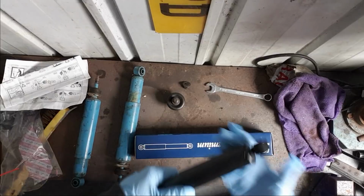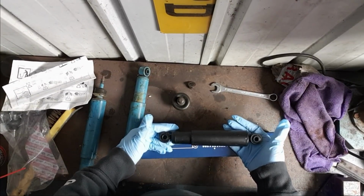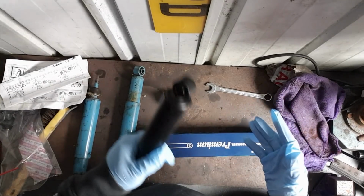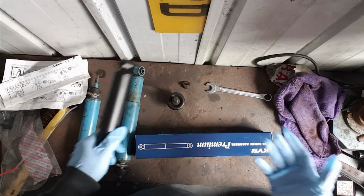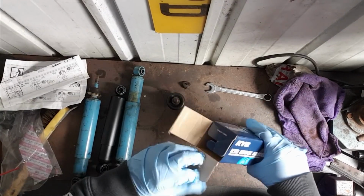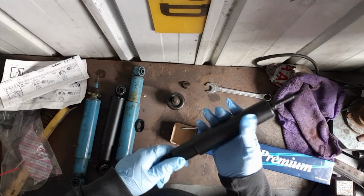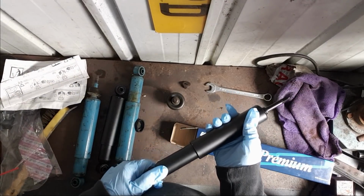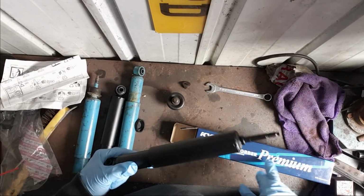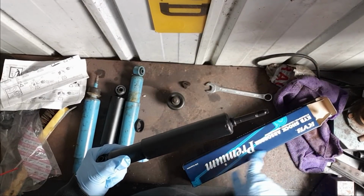As you saw in the last video, I had two shocks. Now that is the front shock, unfortunately, so that is no use to me right now. Again, it will just sit in a box. So I went across to Huddersfield Mini Spares today, rang them up first just to check that they stocked KYB shocks, and sure enough they do. So that is a brand new KYB rear shock. It's a premium rear shock.